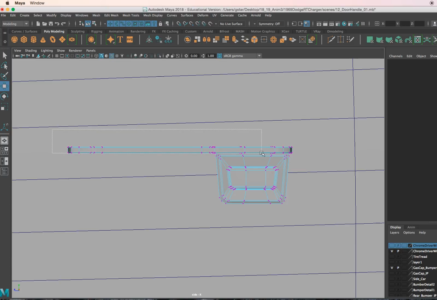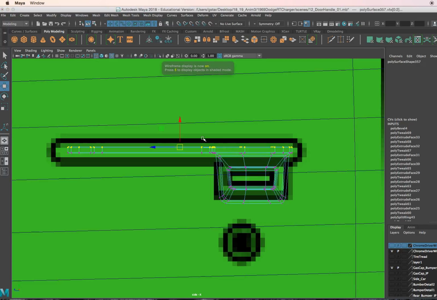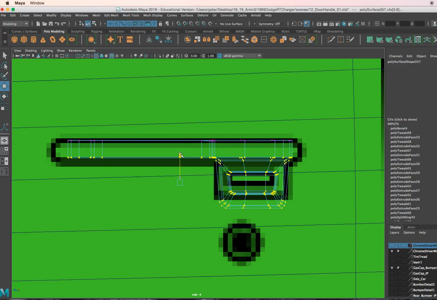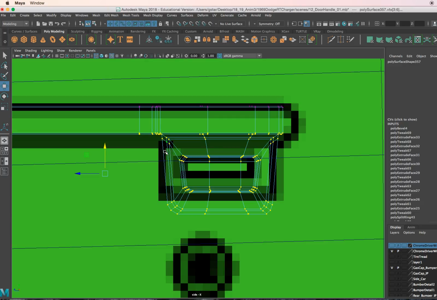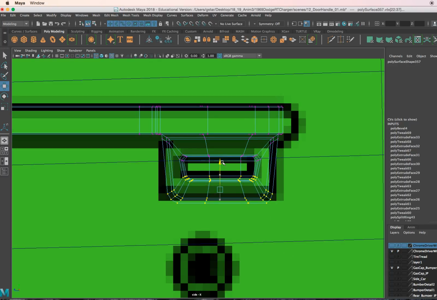So now I'm just going to go into the vertex mode. I'll highlight half of this. I'll press 4 again. I'll move it up there, like so. I'll click on all of that, move it down like that. I'll click on this half, move it up. Just making a few modifications to try to match the image, although I use a reference image to model it after.